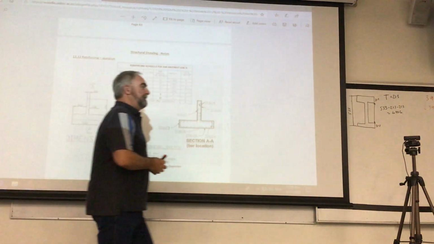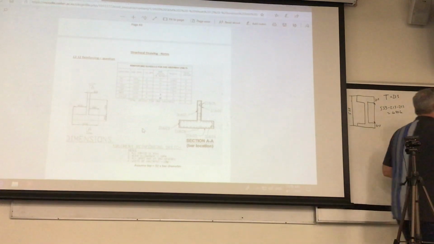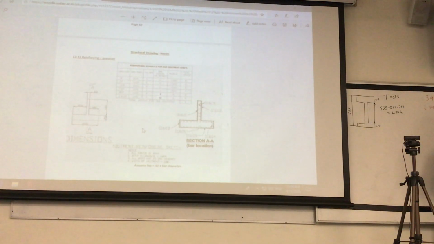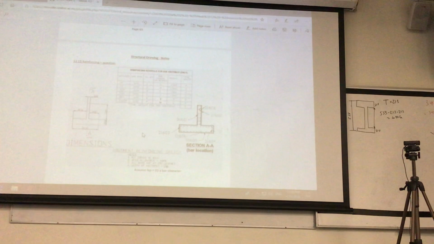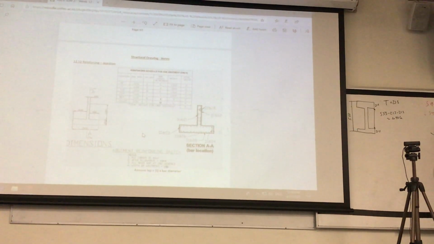Sorry to bring that up again for those that still don't know what I'm talking about. And it's the same with your assignment. An abutment looks like this. If you were to look at it in sort of 3D, it would look something like this. And that is going across a road. So when we talk about the width of the abutment, we're talking about that distance there. Not that distance.